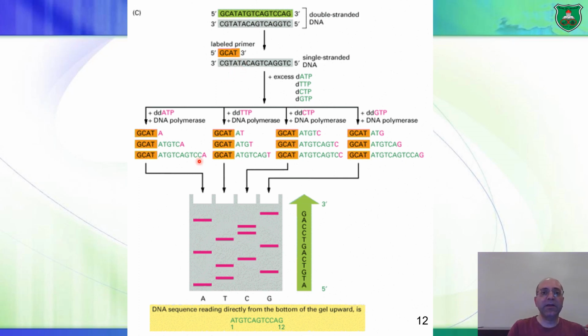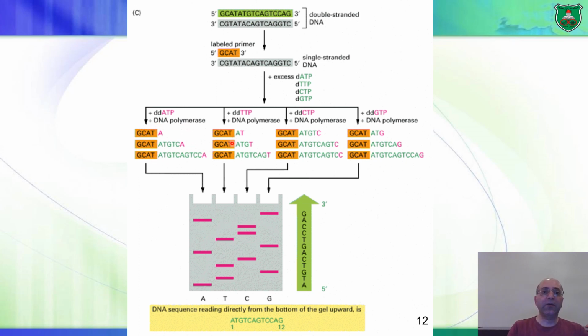Now let's say that in this tube right here, synthesis will continue because there is an A, so it adds a T, there's a C, it adds a G, and there is an A, it adds a T, there's a G, it adds a C, and there's a T. Now, again, we have a probability of adding this or that. If it adds a deoxy A, synthesis continues, but for some of the DNA fragments, a dideoxy A is added, and that results in the termination of some of these fragments. Okay, so note that in each one of these tubes, we're going to have different fragments of different lengths.